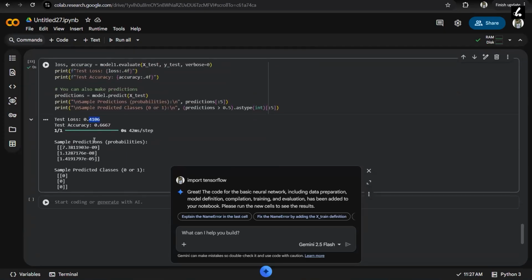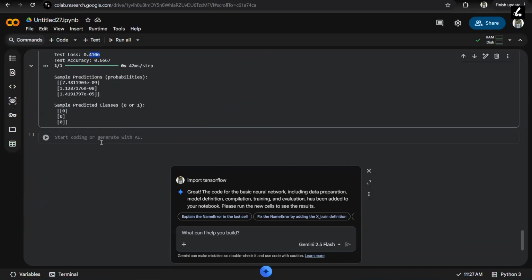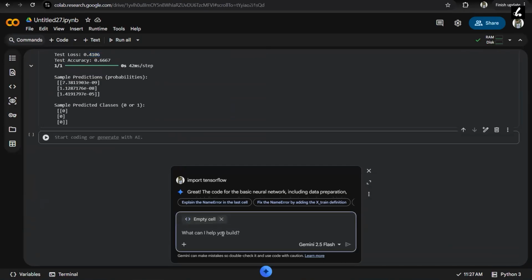It starts to predict. And if I say add a prediction case using model 1, pass the input based on the data.